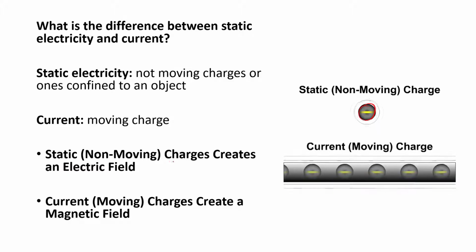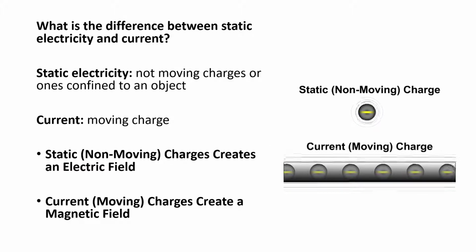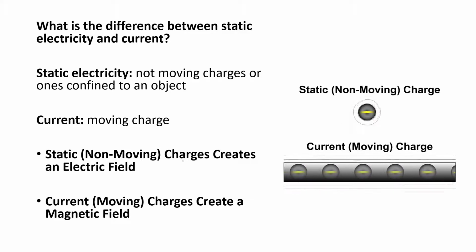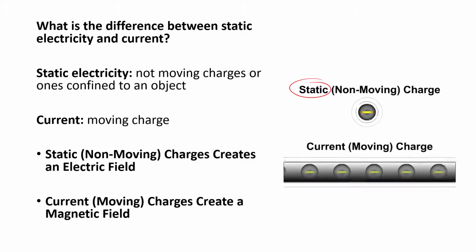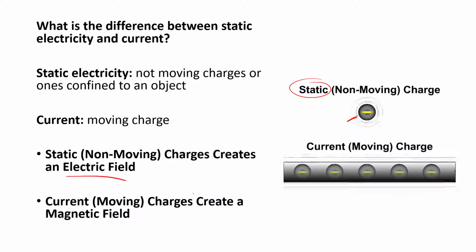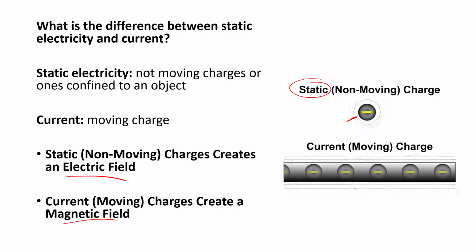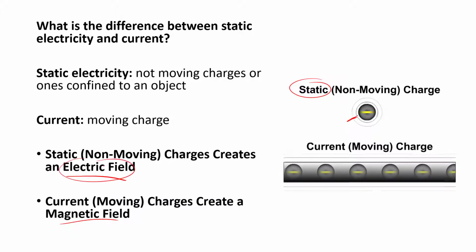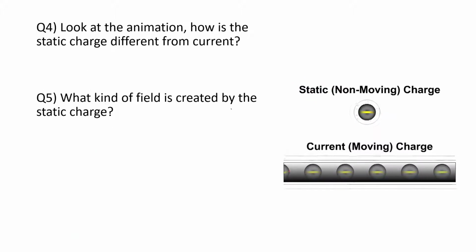So when we have a static charge, what's created, the field you see here, these are two different fields. I know they look the same the way that I made the animation, but they are different fields. The reason why I know they're different fields is because this charge is not moving, it's just staying there. So this field that's being created is called an electric field. Whereas this charge, as it's moving over and over, a moving charge creates a different type of field, and that's a magnetic field. And we'll have a future lesson where we look a little bit more into magnetic fields. But in this unit, we're going to look at electric fields and static charges.